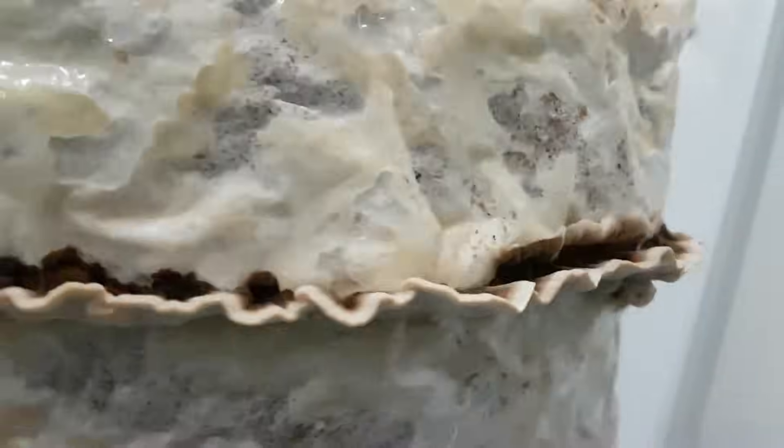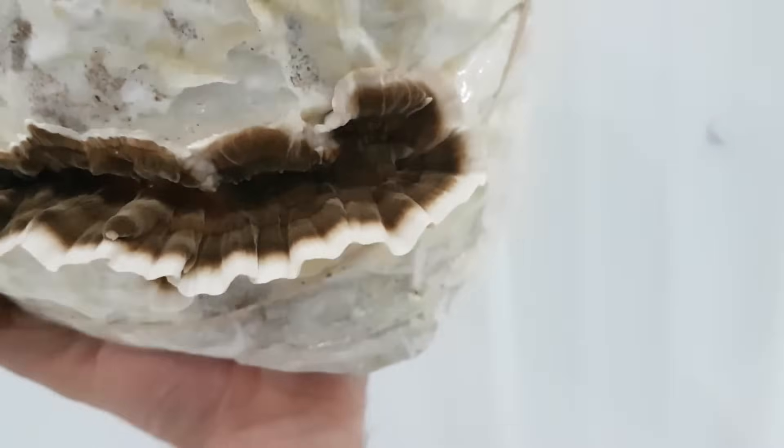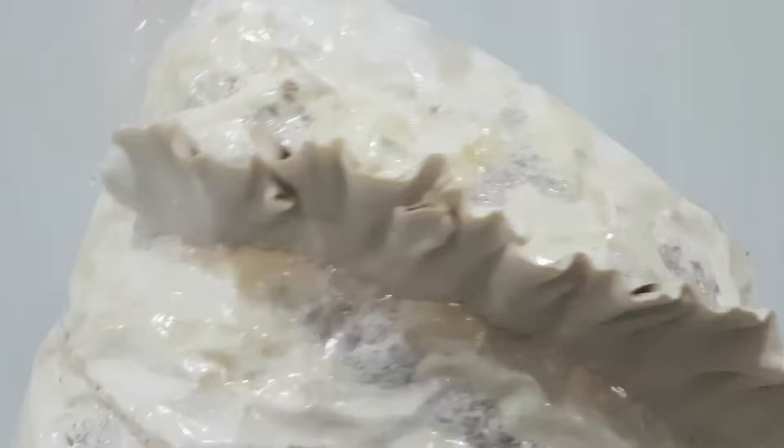It is very turkey tail-like. You'll find them growing on dead or dying logs in the forest — they grow mainly on hardwoods but will also grow on softwood. They're super prolific and grow absolutely everywhere, making them super common to find. They're also really easy to grow yourself on a typical fruiting block, though a lot of the time they'll just be wild harvested even for commercial purposes, because they are so prolific.